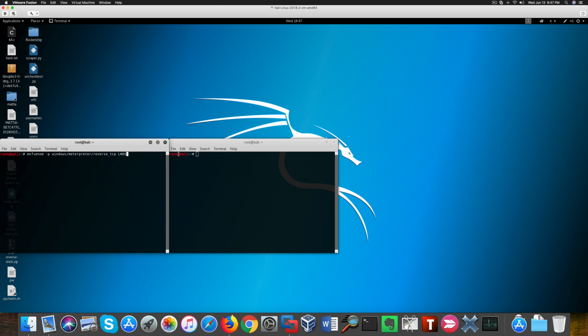So the first step is exploitation, and here I'm preparing a custom msfvenom payload.